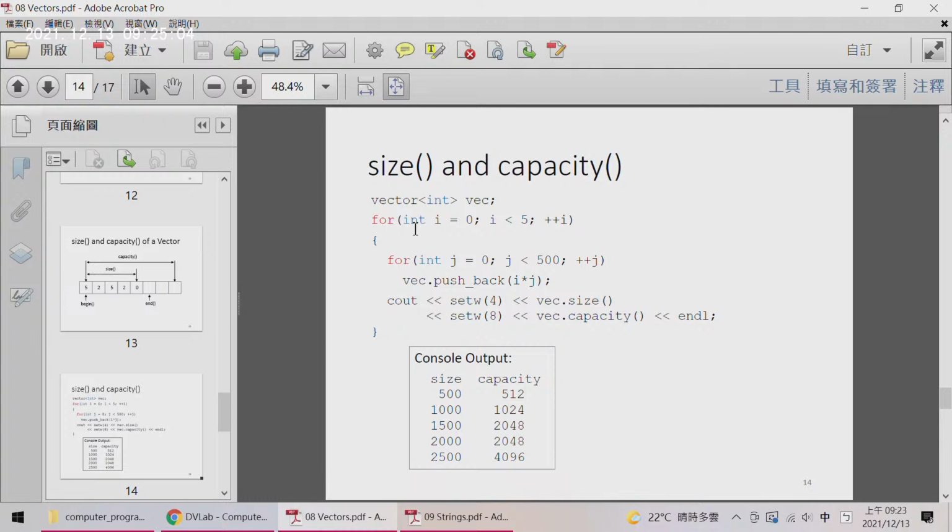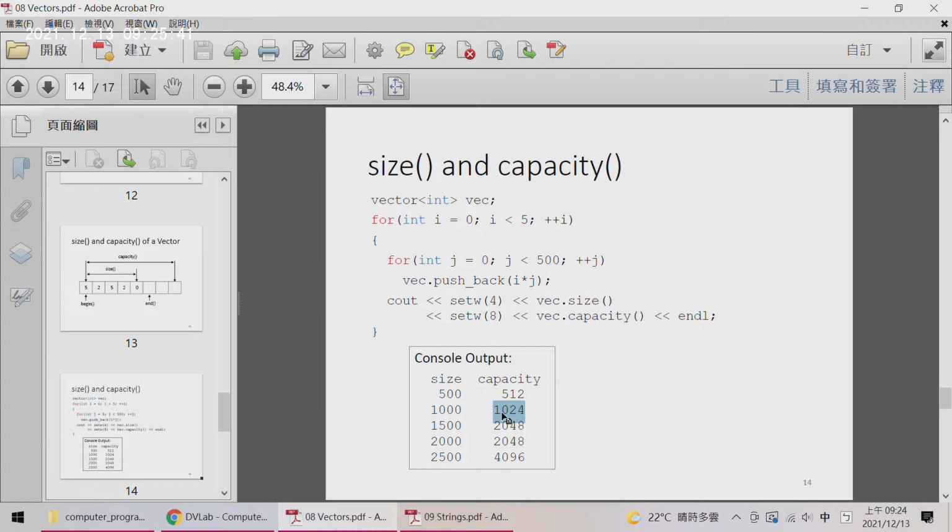And when I equals 2, the size of VEC becomes 1500, and the capacity is increased again, because 1500 is larger than 1024, and the implementation of vector doubles the capacity.